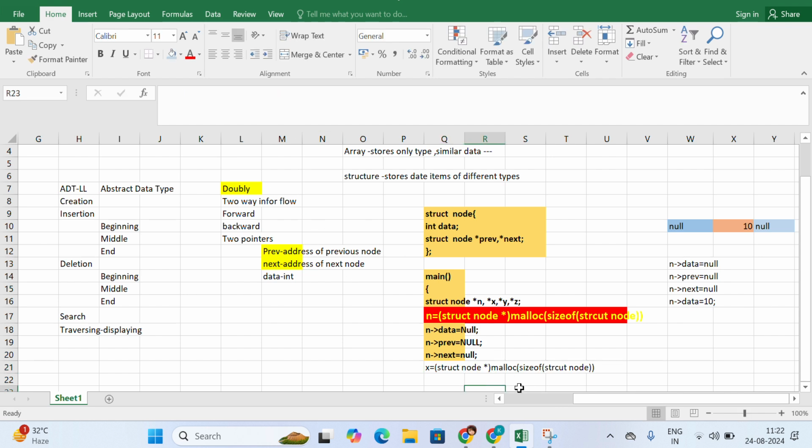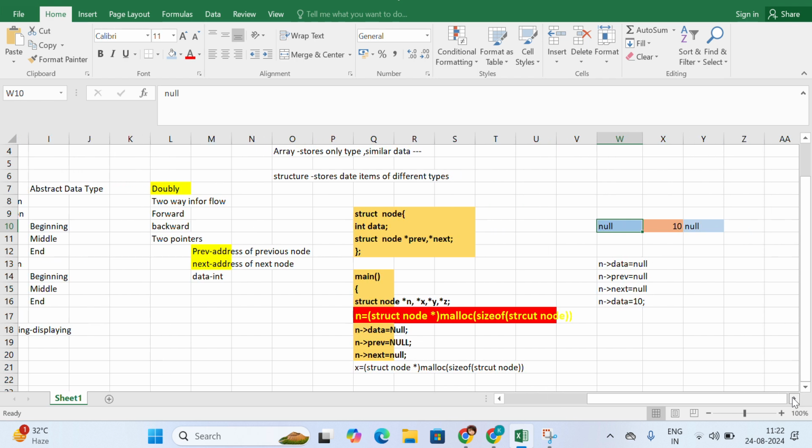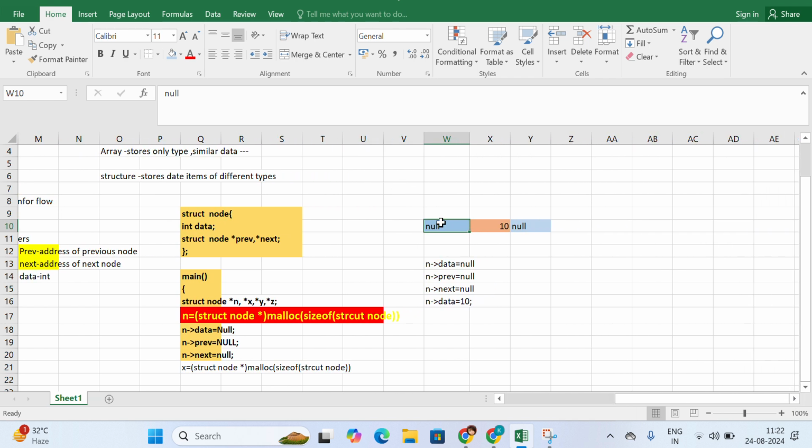Once you execute this, I will have one more node here. An empty node is created, and this memory address is say 500, and this one say 1000. So this is your node n, and this is my node x.